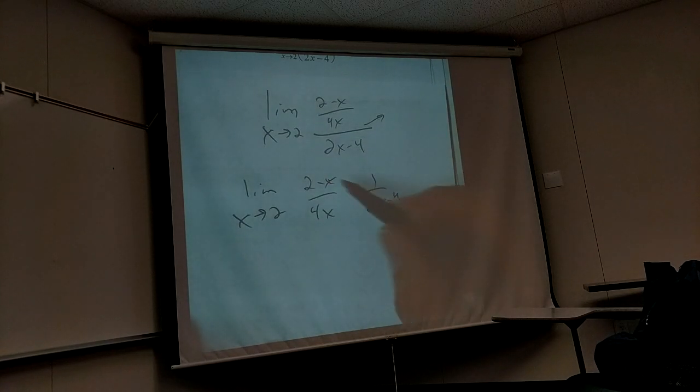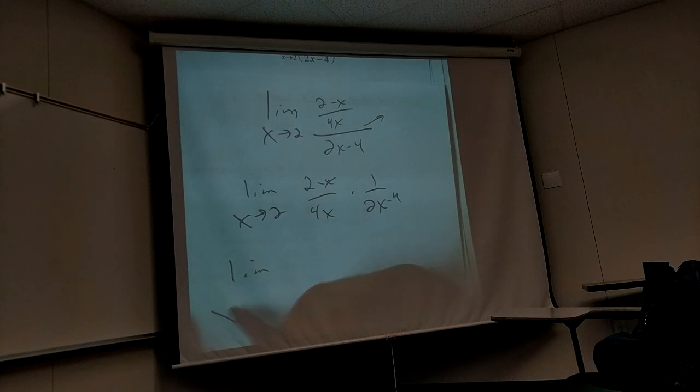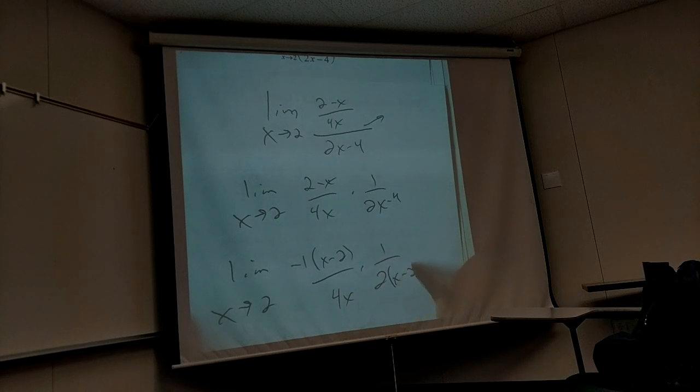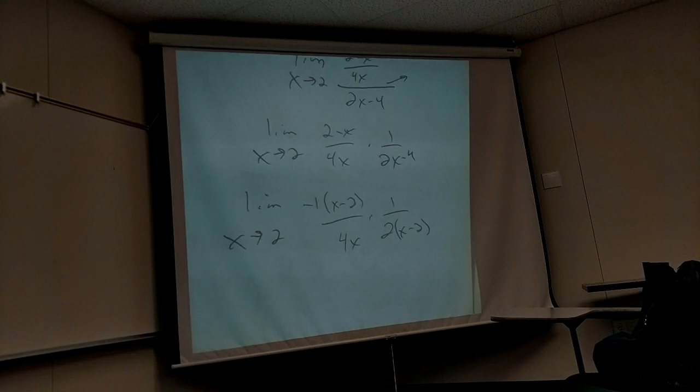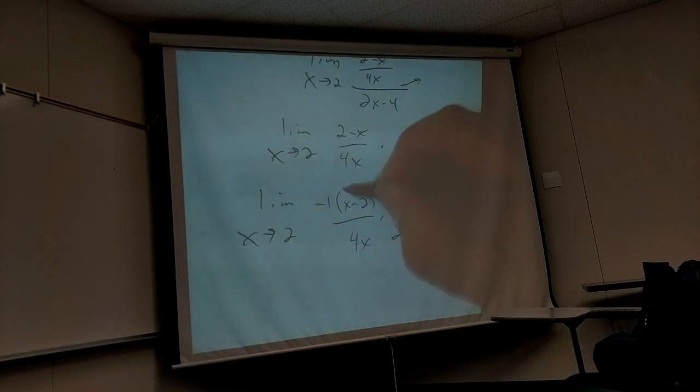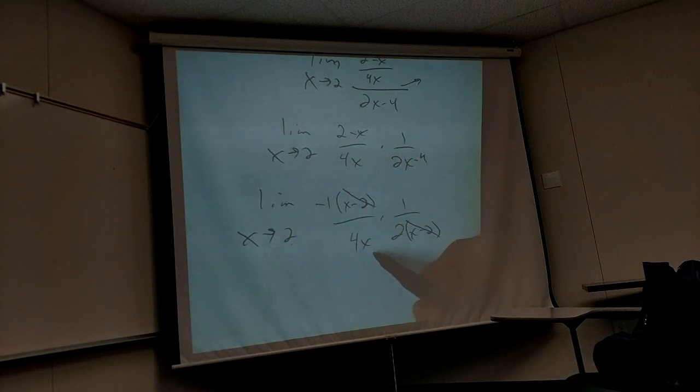And then between these two, let me do this a slightly different way. I can take a -1 out of this one, and a 2 out of this one. And now I have the same factor on the top and bottom, right? Is that cool? So then these die. And then I can put a 2 in. So we get -1 over 8 times 2, -1/16.